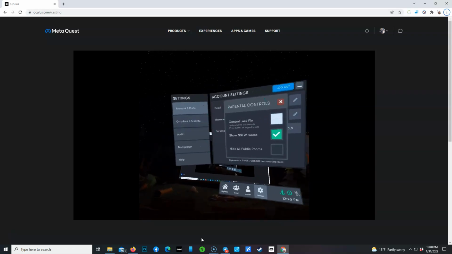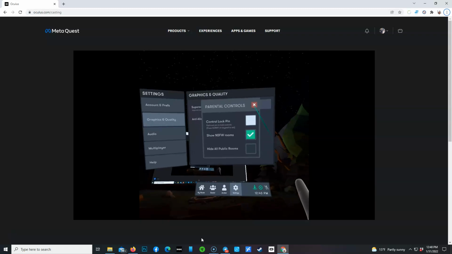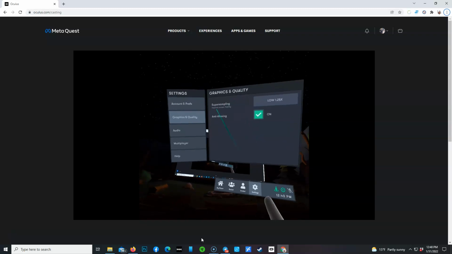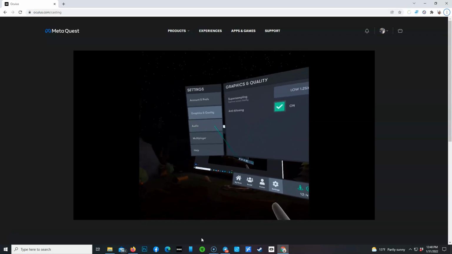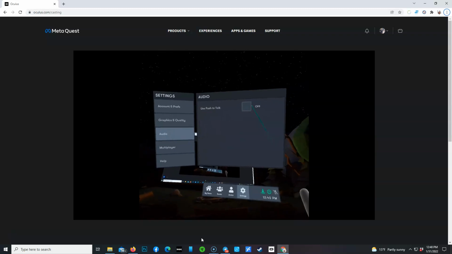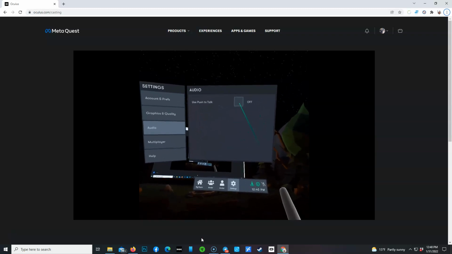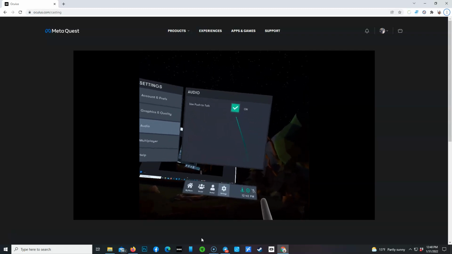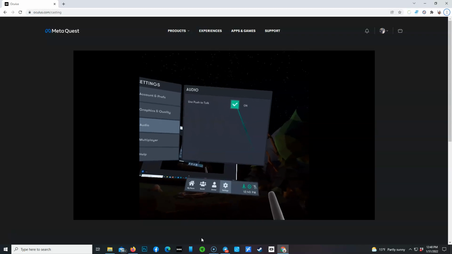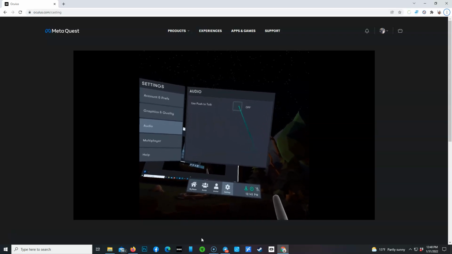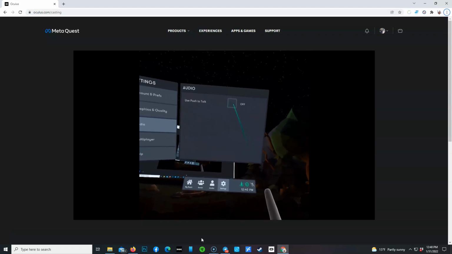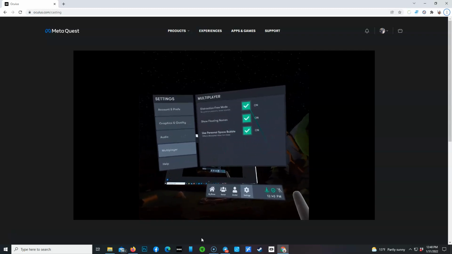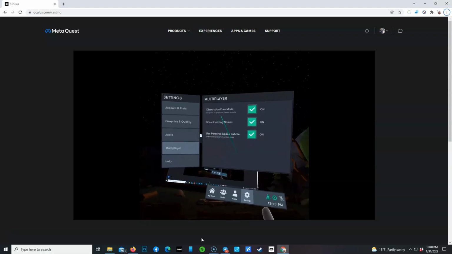Again, the username and password, you can change that up there. I'm going to go to graphics. This is where you're able to do some changing of quality, and depending on your PC, your video card, and that type of situation, you can mess with that. Audio, push to talk. If you do not want people to hear your microphone all the time, you would turn this on, push to talk. And I want to say it's your thumb button, the top one. I don't know if that's an A or a B, but that's what makes your microphone work if you turn push to talk on.